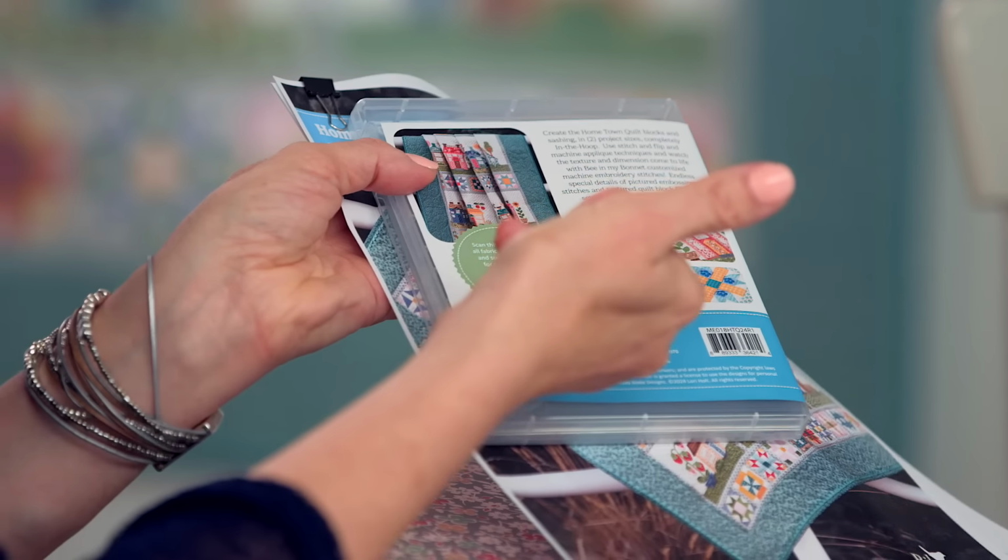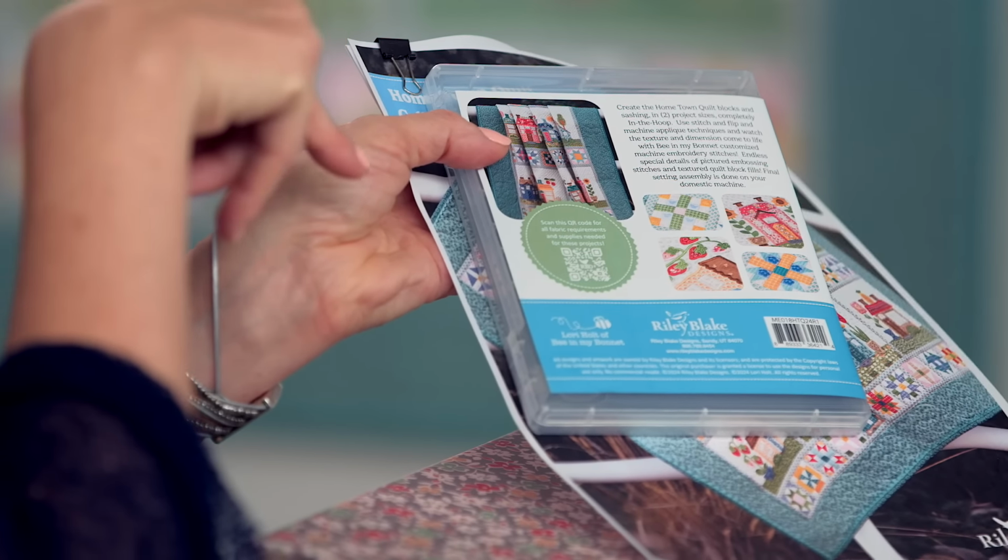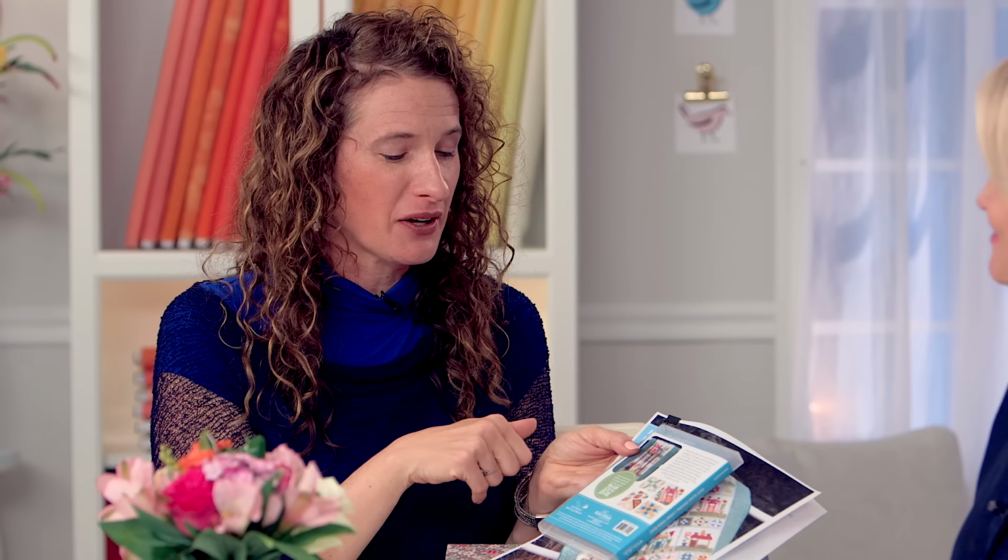I do also want to point out, Cindy, that on the back of here, if you are shopping for this in the store and they are shrink wrapped, you will just use your phone with this QR code and that will take you directly to this website that we're talking about. See, we've thought of everything. We want to make it easy for you. So it's a shopping list that you can go and then you can go and collect your SKUs. And inside there, you're just going to follow along. It's a very easy chart. So we'll just use this Hometown as an example here.